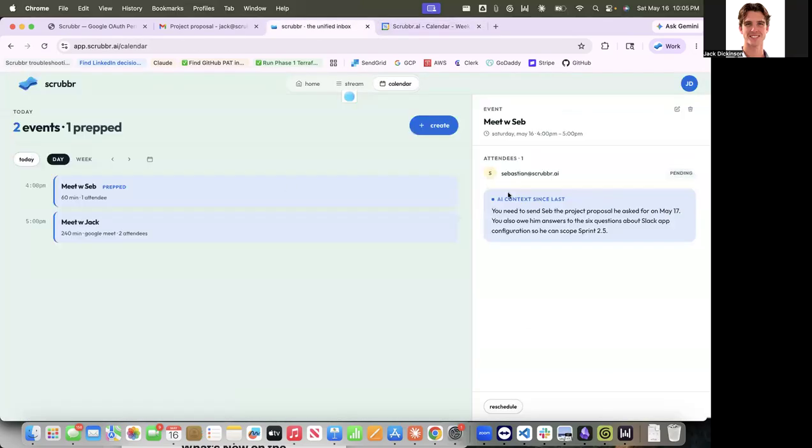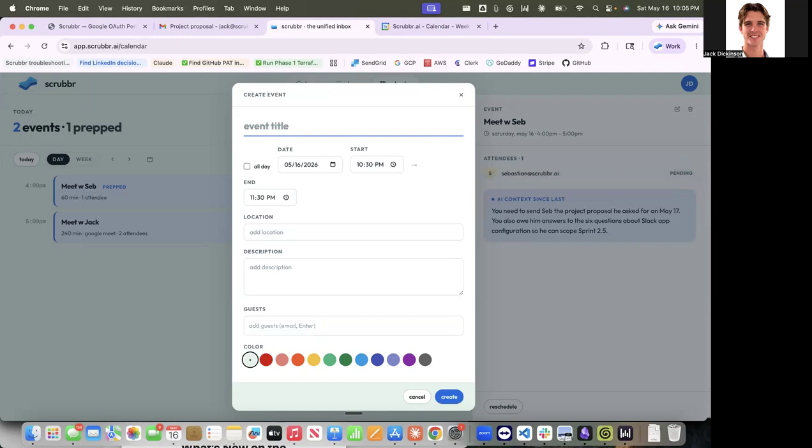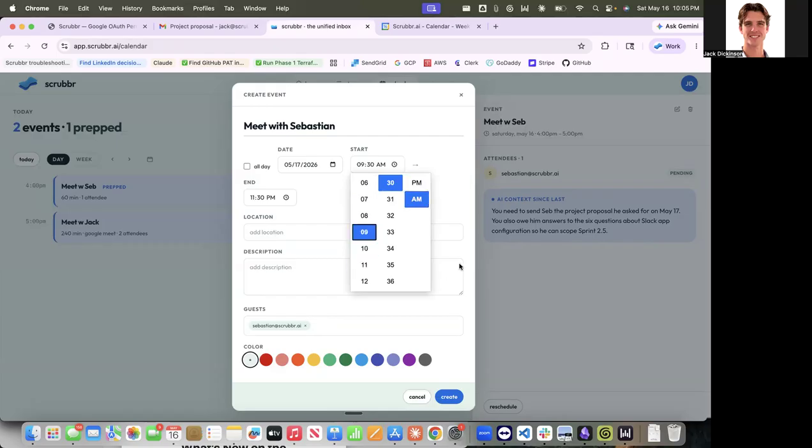The other thing that we need to be able to do inside of this tool is create calendar events themselves. So I'm going to click on this create button here. I'm going to once again say meet with Sebastian, just because this is my co-founder. So he's one of the only people that I can meet with at this time. So I'm going to put his name into here. And then I'm actually going to schedule this meeting for tomorrow at 9 a.m. just because we're going to be meeting at 9 a.m. anyway. So I'm going to move this to a.m. I'm going to do 9 or, let's say 9:30. Why not? I'm going to go ahead and create this event.